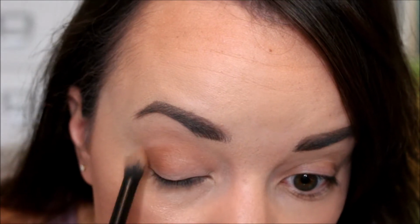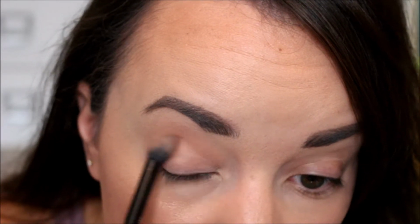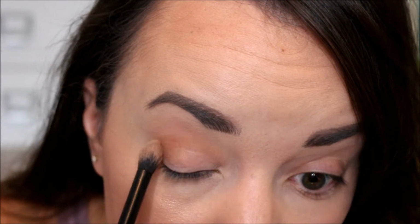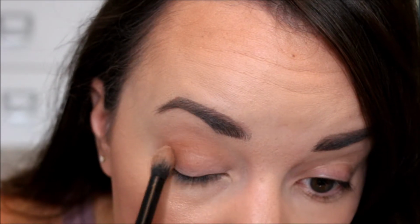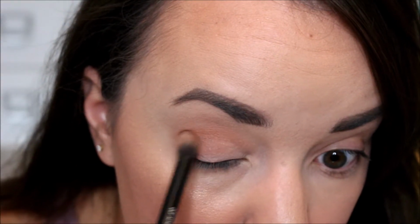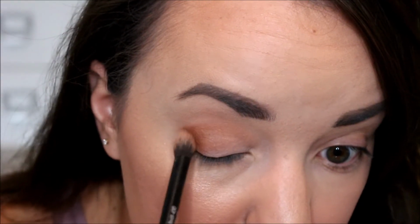And if you hear something, that is my dog in the background, sniffing around my room. Okay, I think I want to make it even darker and to reapply back here. Eve, stop.